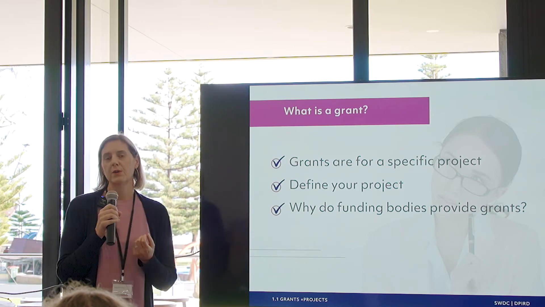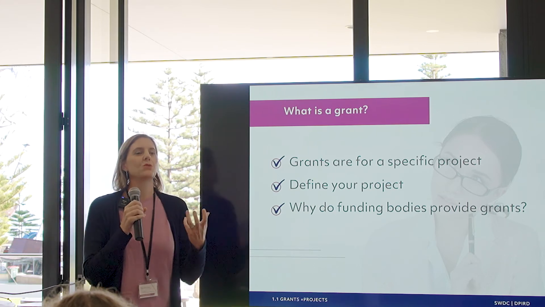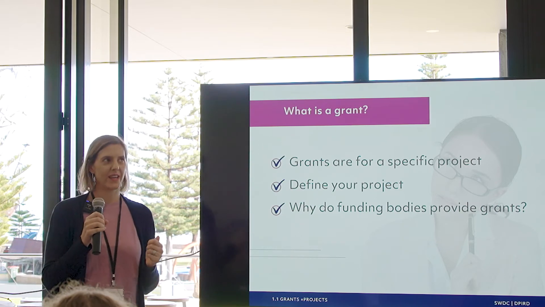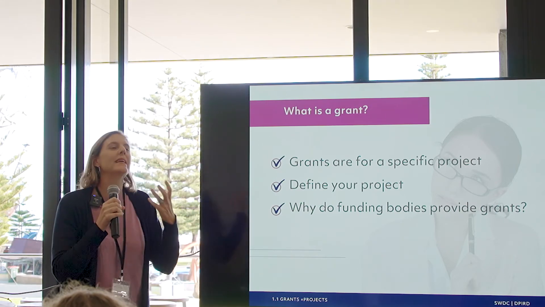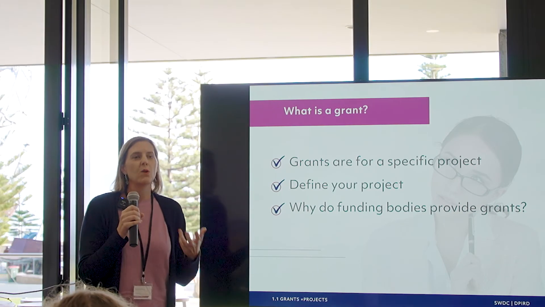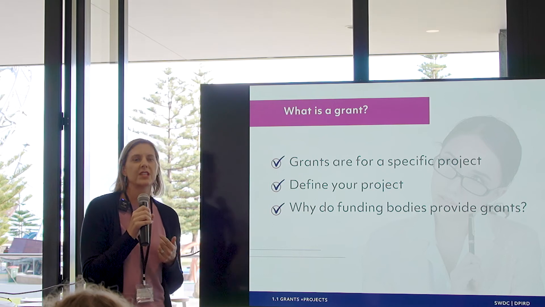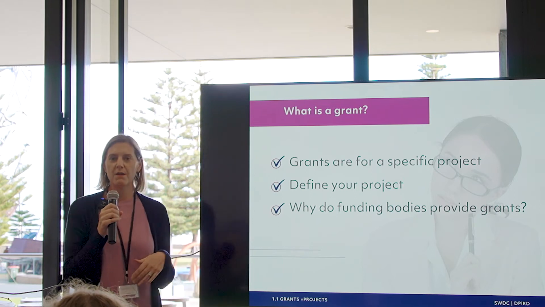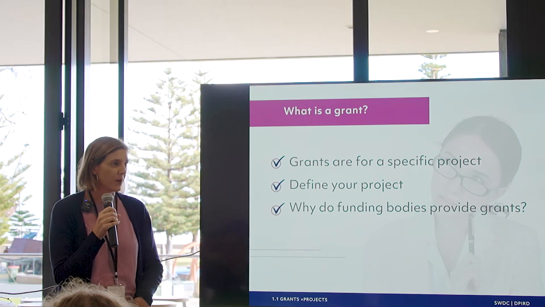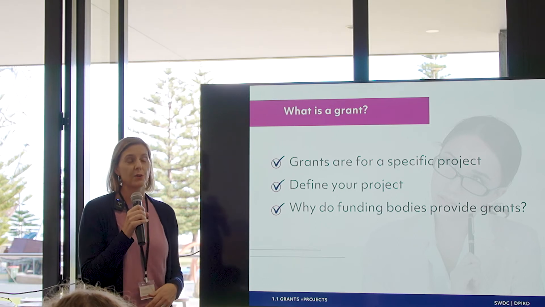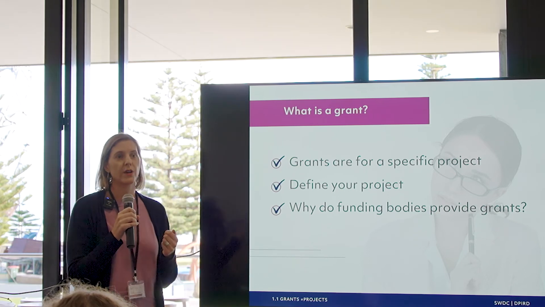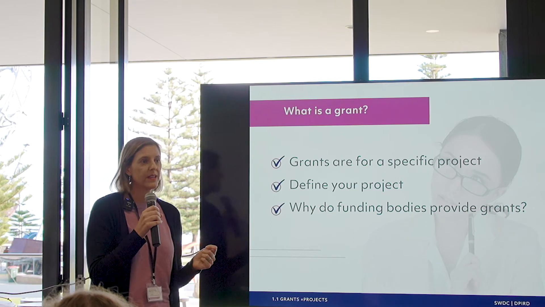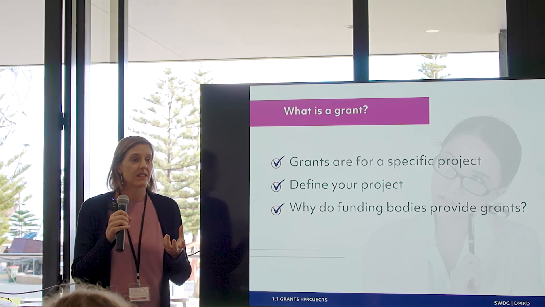The other thing to think about is additionality — what additional value can you give? In the VAGUE application it talks about additionality, and what that means is: if they give you money, what extra are you going to give them? So if you're going to do the project anyway, why should government give you money? They can just save that money if you're going to do it anyway. But if they give you the money, you might do the project earlier — a couple of years earlier you're going to start hiring people and getting money to other local businesses two years earlier than you would have. That's an additionality. That's a benefit.